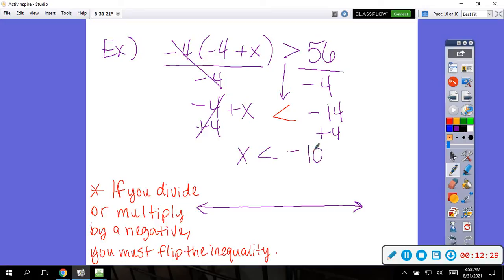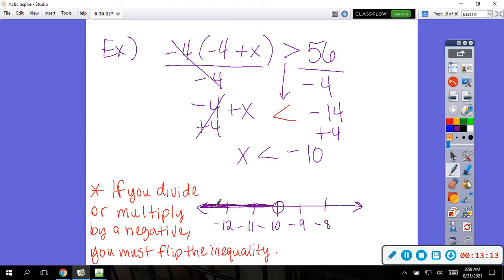Yeah, 10. So on your number line, you know, you'll have numbers, but we're just sketching this one. So we know we have a -10 somewhere. So here would be like -9, -8. On this side it would be -11, -12. Whatever the answer is, we circle that number on the line. Not the actual number label, but on the line. If there's no line under this that shows or equal to, we don't color in the circle. We leave it open like that. And then we shade the direction of that. That's a less than. Less than is left, right? So we shade to the left.